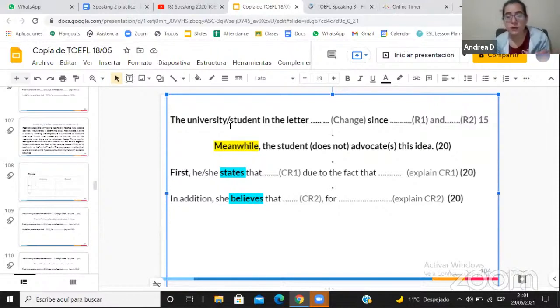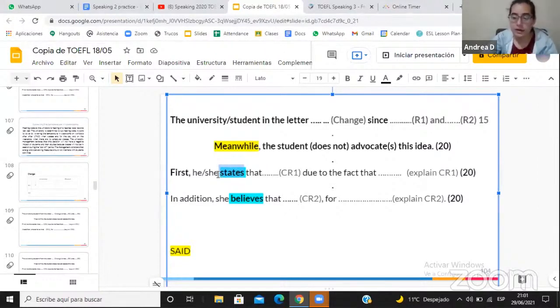If you're adding more things, even though they sound good and fancy and complex, they're going to take your time. So careful there. Careful with the reporting verbs. Try not to use this one, especially if it's in the past: the student said that. The student says, you could say, but try to use other ones. Again, it's mostly a structure, so don't forget that.